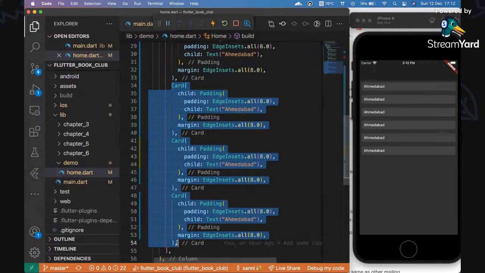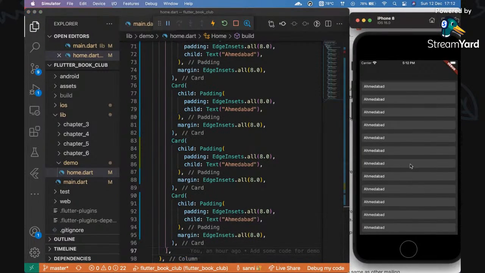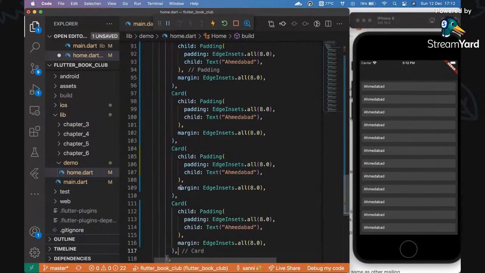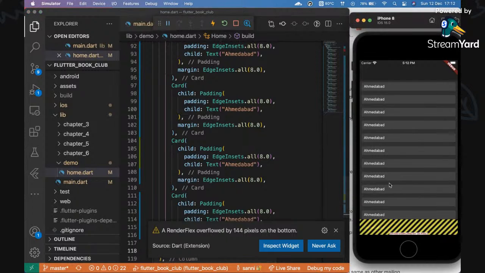Let's add more. Okay, we still have some space left. Let's add more. Okay, now we are at a point where we do not have any more screen real estate. And I don't know if I can zoom it, but here there is this yellow black stripe, and it says bottom overflowed by 144 pixel.